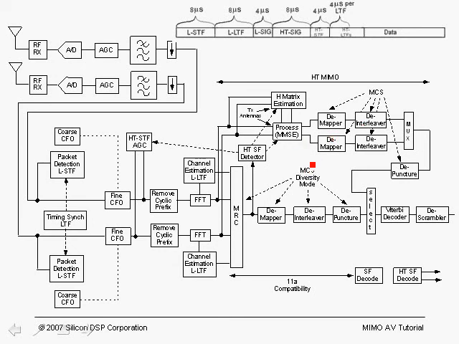In cases where we have a single spatial stream, we use MRC and then use the MRC branch for cases where we're not doing high throughput and not using spatial multiplexing — that is, in diversity mode — where the MRC provides the diversity gain. Of course, all this is up to the architects implementing 802.11n. This block diagram is mainly to show the events that kick in depending on where you are in decoding the packet, how the receiver must adjust itself based on decoding the HT signal field, determining the MCS, and when and where to handle the H matrix estimation.